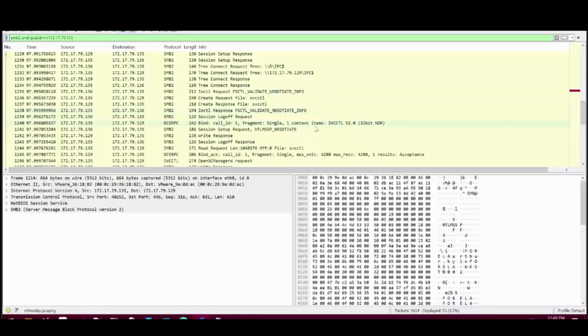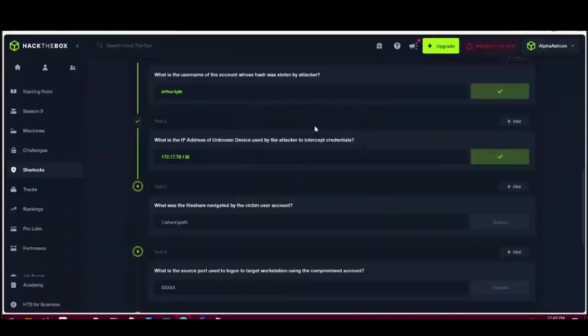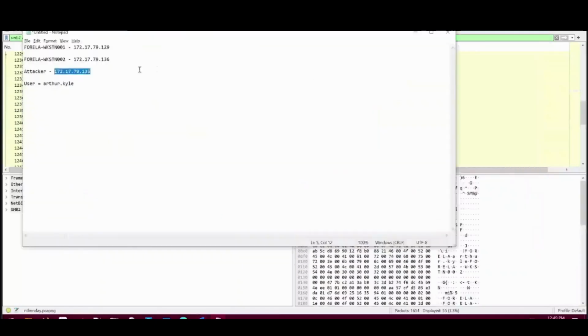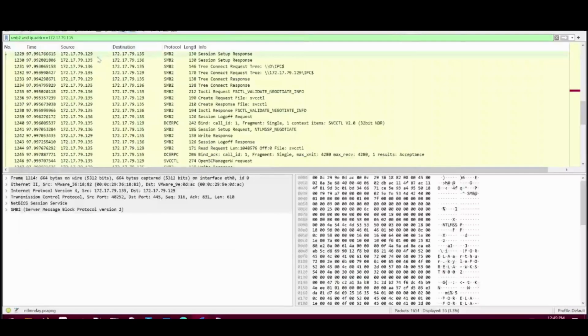Then there is a responder which responds to such acts, and the attackers set up that responder. So whenever there is a mistake from the victim side, the responder will capture the credentials if that is set up by the attacker. So we have to focus on the victim, and the victim's IP address was 136 because it was from machine 002. So victim's IP address was 136.